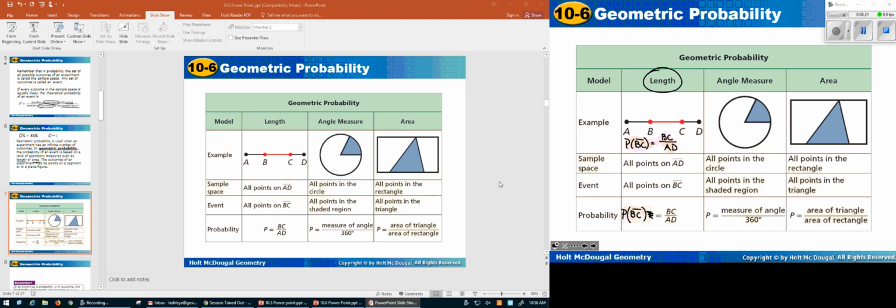You could leave it off since we're talking distance, and that would be fine. Okay, the other thing we're going to talk about, I'm going to skip over here to area first. If I were to throw a dart at this little board and I want to know the probability that it lands in the blue triangle, then I would want the probability of the blue triangle over the entire rectangle, right? So it would be the area of the triangle divided by the area of the rectangle.